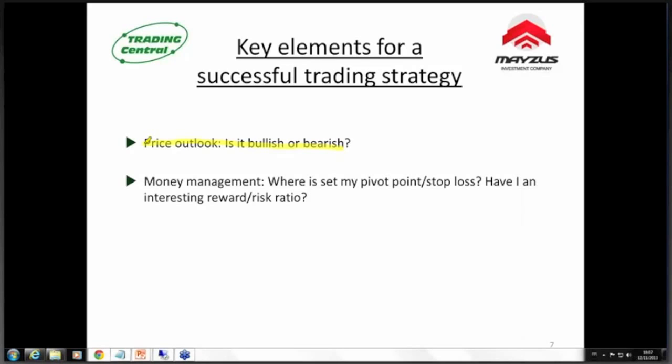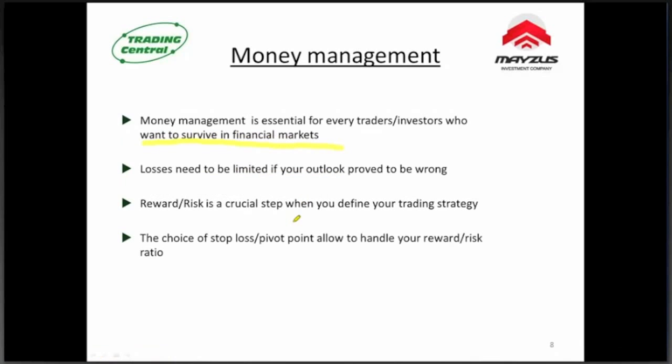But the second very important question you have to ask yourself is about money management. The question is, what is my pivot point, my stop loss, and considering this pivot point, do I have an interesting reward-risk ratio? So actually, this question refers to money management rules, which are essential for every trader and investor who wants to survive in financial markets.